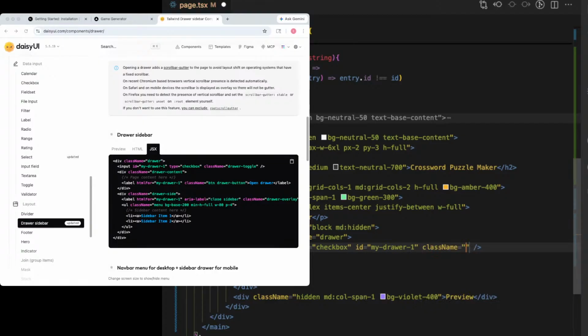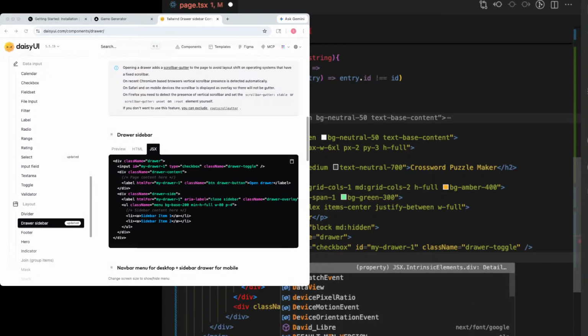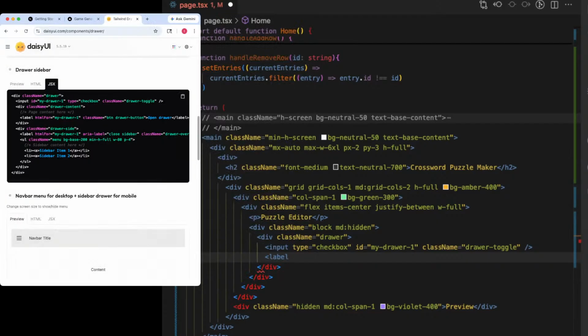That's the one. Drawer toggle. And then this is the label for the drawer content. So, let's see, like that.